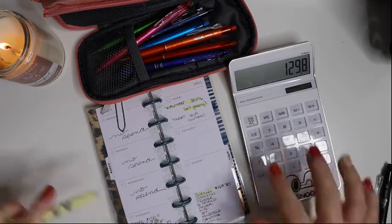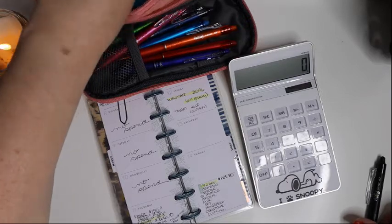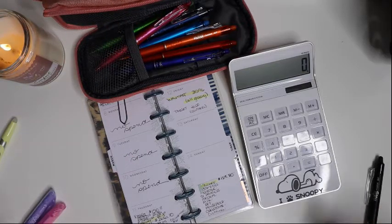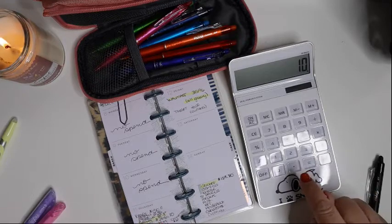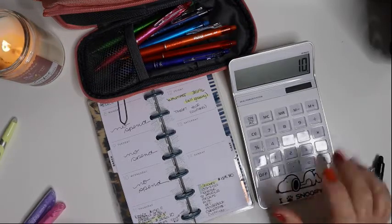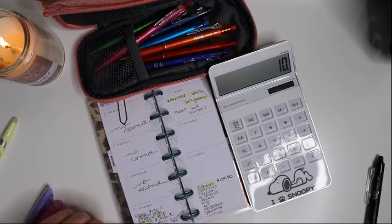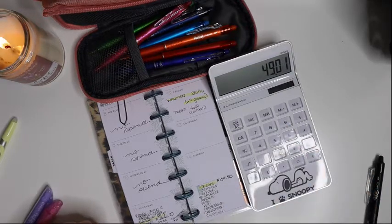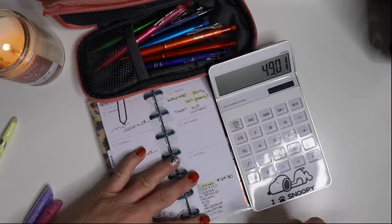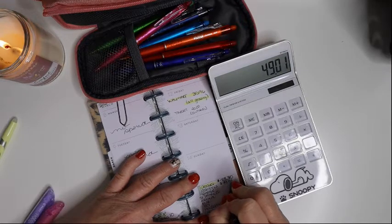All right. So our next category is cosmetics. I don't have my little key in front of me, so I'm just going to grab a few highlighters out because I have more categories than I have highlighters anyway. For cosmetics, we spent $10 at Kroger, and that was just some chapsticks and stuff to replace things that got used out of my baseball bag at the last tournament. Then at Walmart, we spent $39.01, and I think that's it. So we're at $49 and a penny for cosmetics.